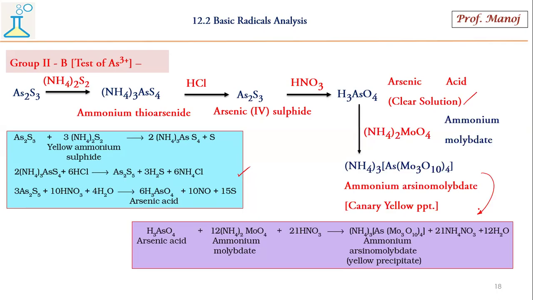What's the difference between arsenic 4 sulfide and the starting one? No, it's the same thing. This we have taken from the original solution. This we have created. So what we create, that precipitate has importance, because this remains unknown to you. We don't know yet whether it is there or not. Suppose this is not found at all, that means arsenic was absent. That's the meaning. In qualitative analysis, whether it's present or not, we have to find. It's the same chemical. There is no difference in it.